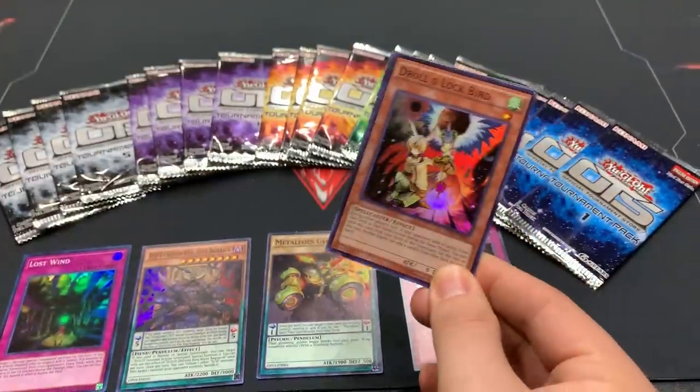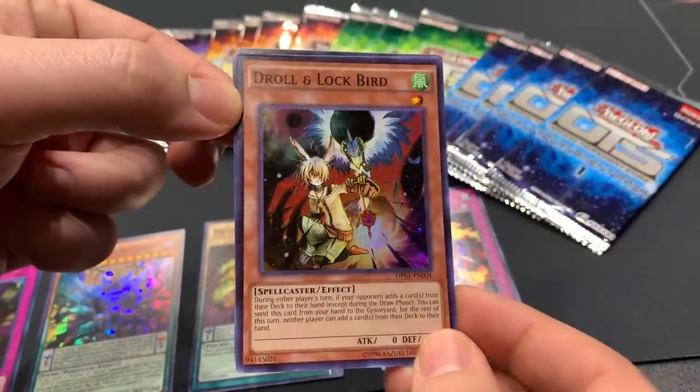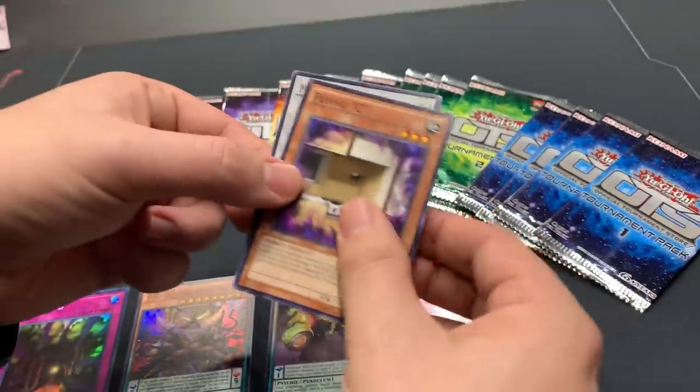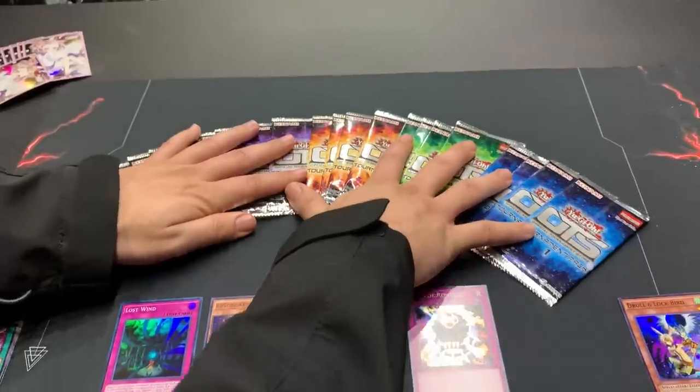Ooh, nice. Super Rare Droll and Lockbird. Wow, that is beautiful. Hold some value, that's for sure. Flying Sea, Michael the Arc Lightsworn as well. Here, we'll scoot this up a little bit.